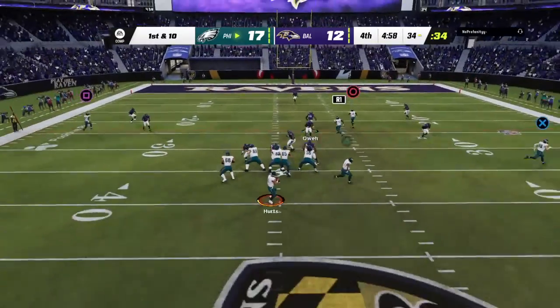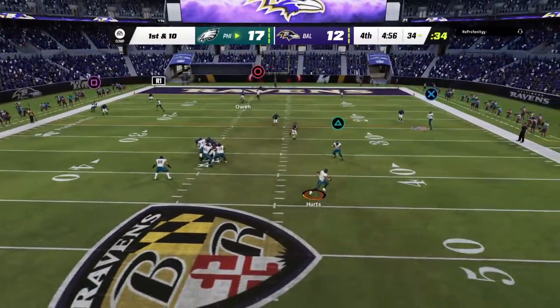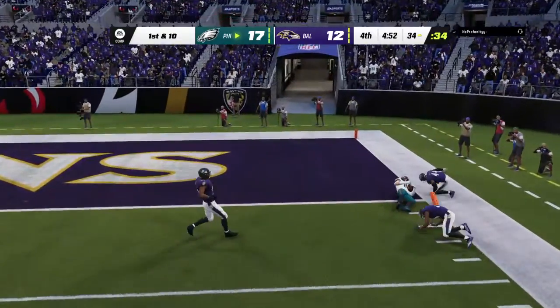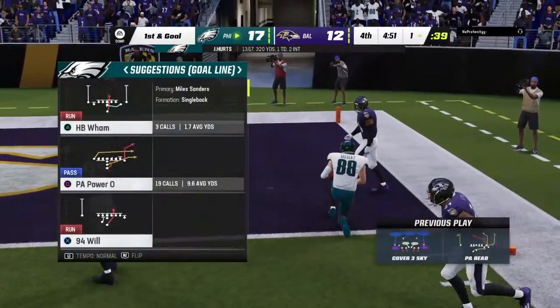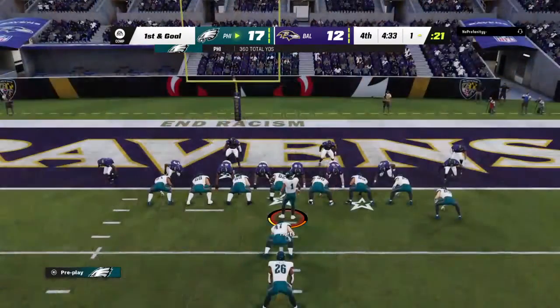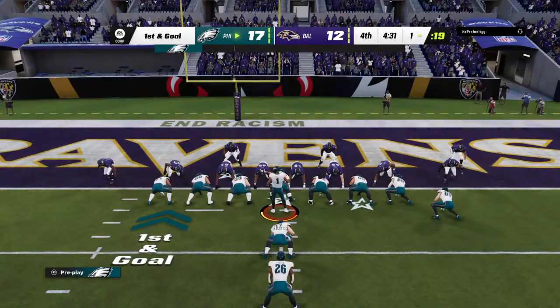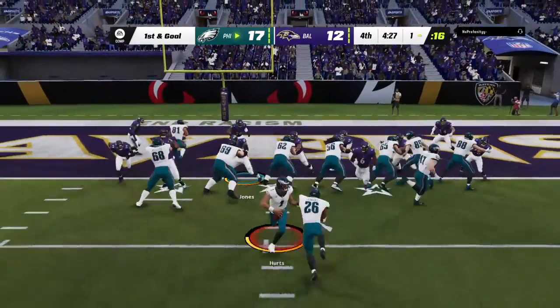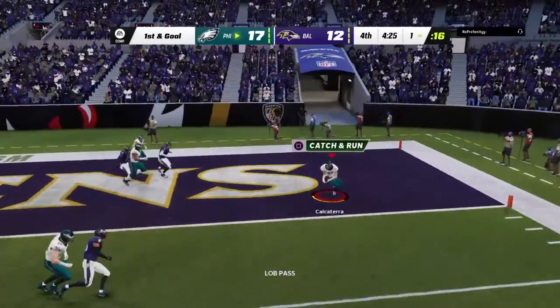They'll throw on first down with Hurts. Eluding the pressure right. And this is caught. An excellent pickup of 34 yards. That's a well-thrown ball right there. This is where arm strength pays off because he's got to be able to get the ball both downfield and to the sideline, and that's one of the more difficult throws for a quarterback.